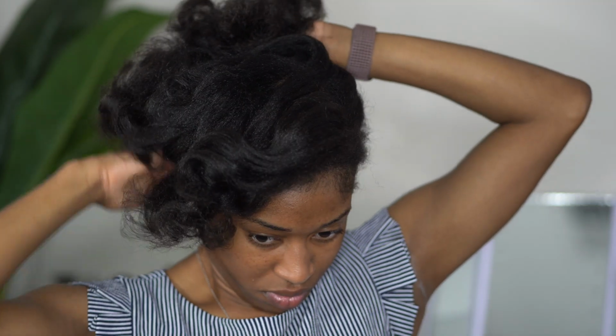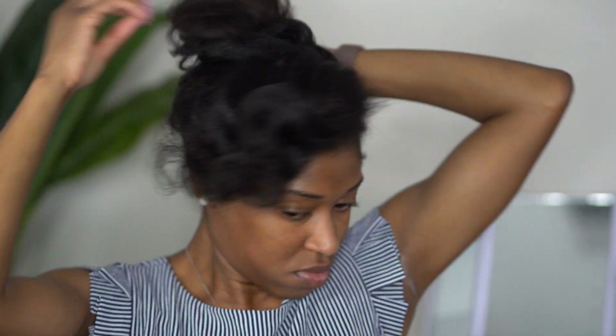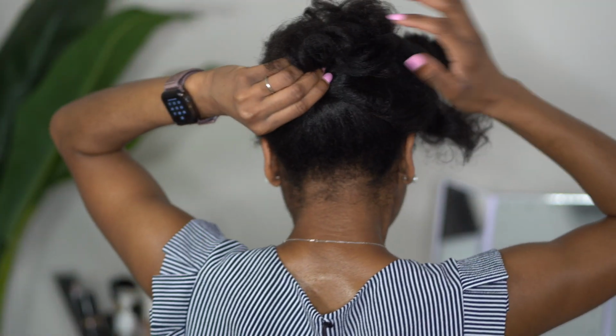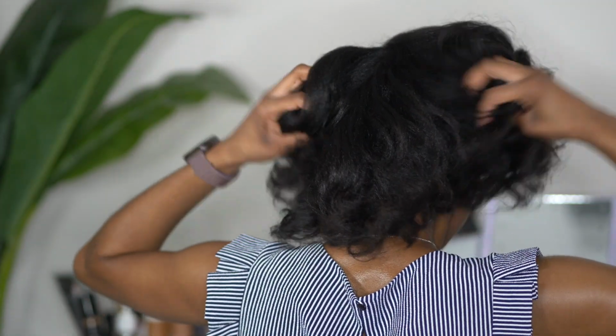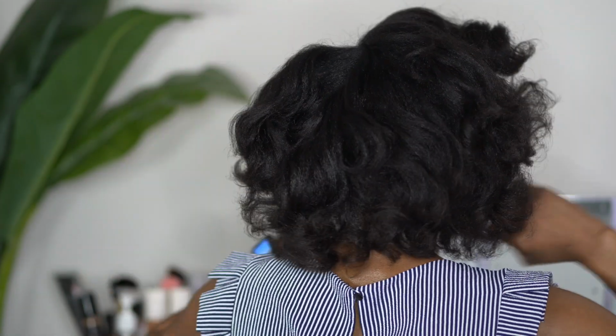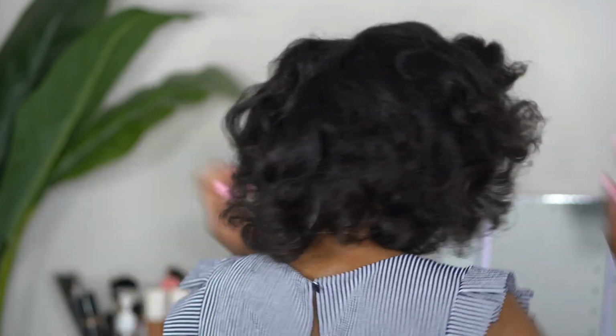Right here, I'm just testing my hair out to see if it gets a little too hot during the day, if I'm able to pin it up or clip it up just like this, and look, voila, if it gets a little too hot for me, I can do just this. I do know that I am in need of an edge up, but no curls in the back of the nape is going to hurt anybody, okay?